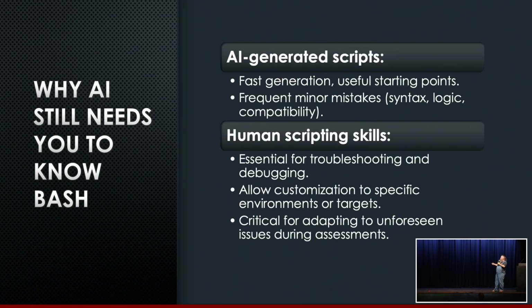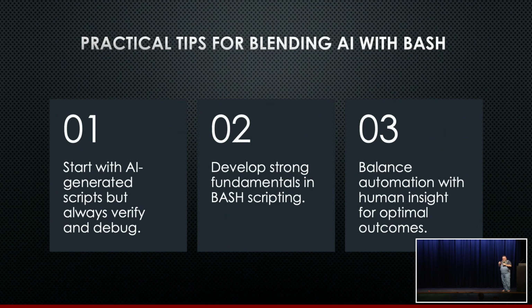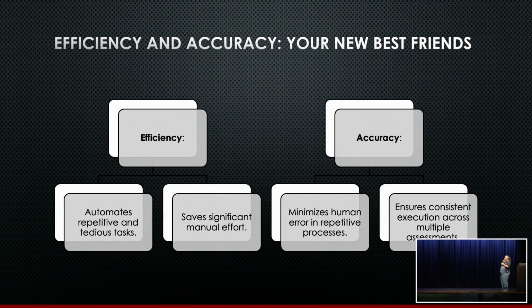Some other things. Yeah, you're still going to need human skills with anything it generates to debug it, to troubleshoot it, to fix any issues with it. Same thing you're going to do with anything AI gives you. Don't trust it at face value. Go in and just validate everything. Make sure you have good scripting skills and check everything.